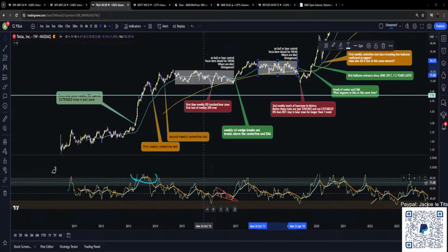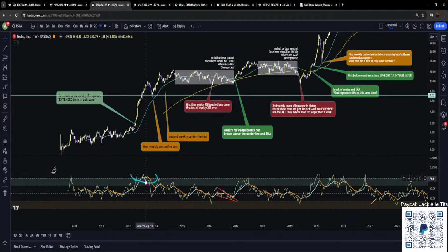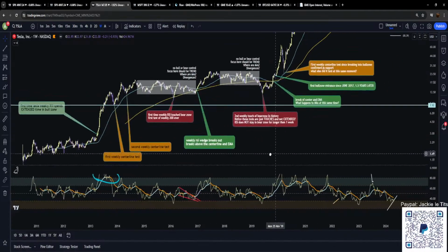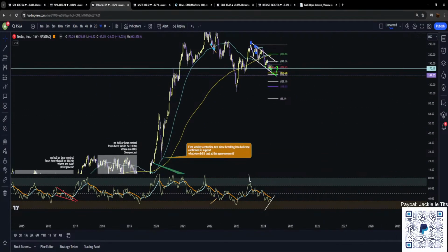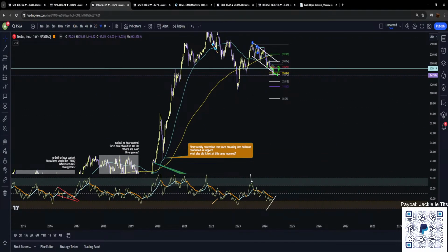So guys, tell me, if you're going to answer no, then who has been in control of Tesla's share price since October of 2013? Who has been in control of Tesla's share price since 2013? Perfect. And guys, tell me, who is in control of Tesla's share price as of today, based on what you see? Based on what you see using the RSI, who is currently in control of Tesla's share price?